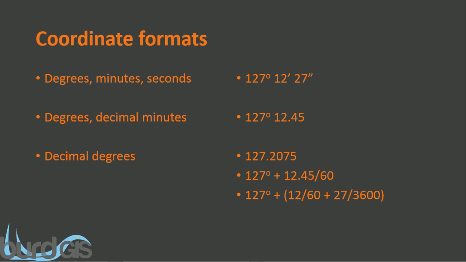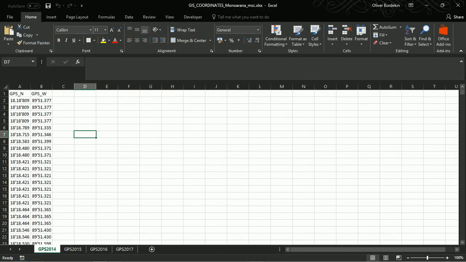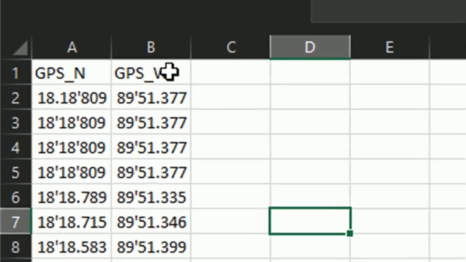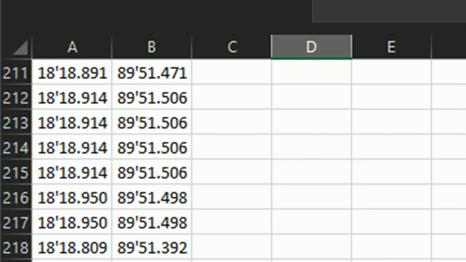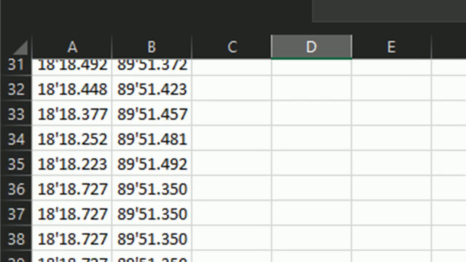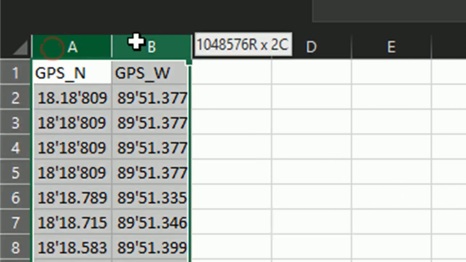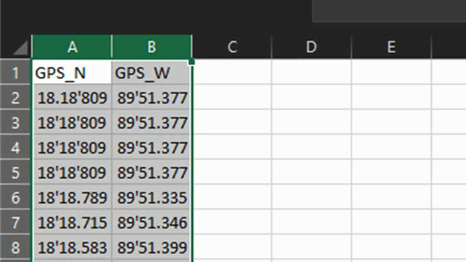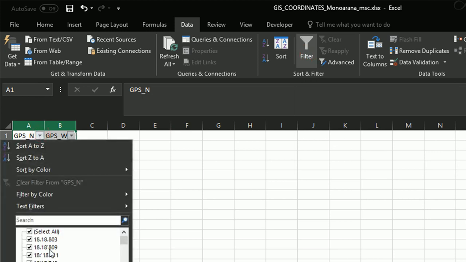So let's have a look at some real live data and see what kind of inventive formats you sometimes get in the wild. Here's what we've got. On this first sheet, we can see we've got northerlies and westerlies for our coordinates, and then a long list of coordinates. We don't have any attribute data assigned to these, which does make it a little bit harder to unpick what's going on. But the first thing I'd suggest, whenever getting lists of coordinates you're not sure about, is just putting on a filter. So let's filter these and have a look at what we've got.